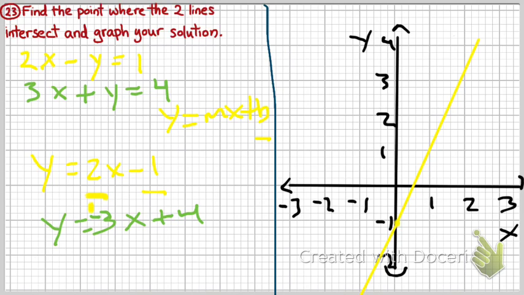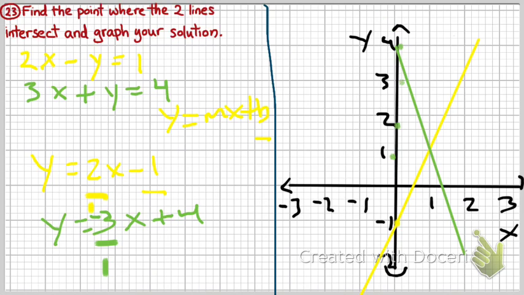Now, to do my second equation, that says start at 4, and here's 4, and then it tells me negative 3, and again, you can always put it over 1. So I'll go down 1, 2, 3, and I'll run over 1. So to make my second line, I start at 4, and I go through that point there. And if you want to extend it up, you can always extend it up.